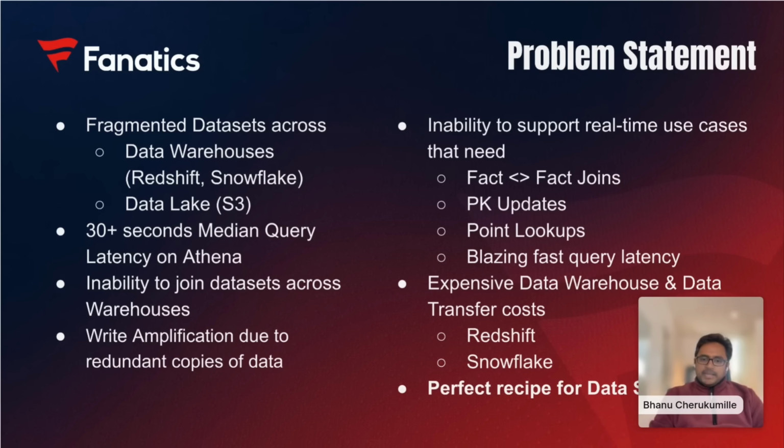And obviously maintaining Redshift and Snowflake, they were very expensive. The data warehouse costs were always going up. For simple use cases, we were burning a lot of money. So all of these bespoke data transformation mechanisms, write amplification, and then no centralized ownership, it created a perfect recipe for data spaghetti and data silos at Fanatics.